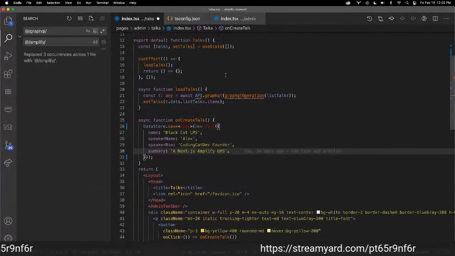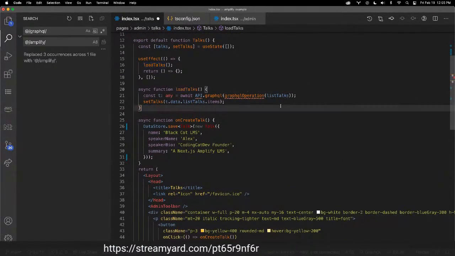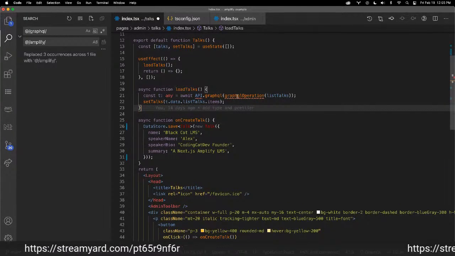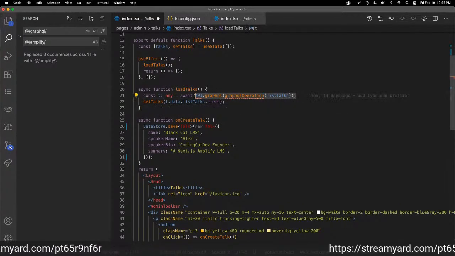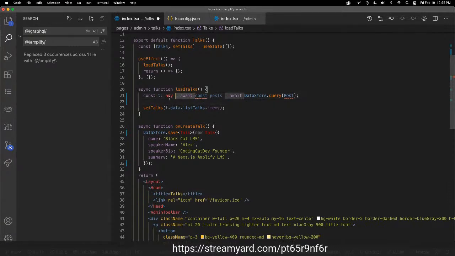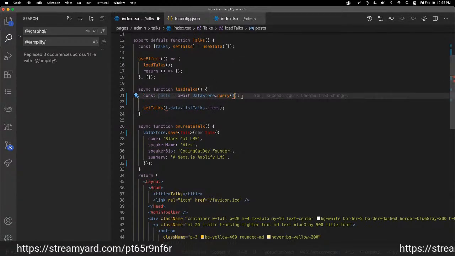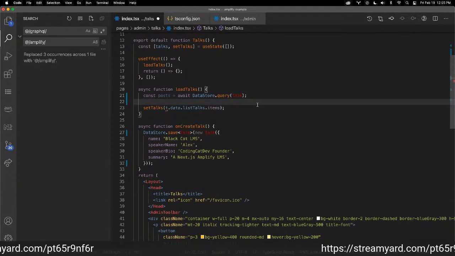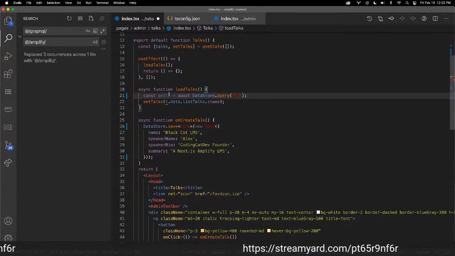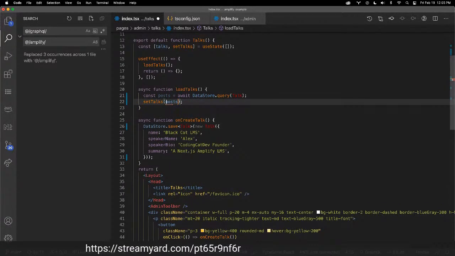The same kind of methodology, and here's our load talks that we do at the very beginning. Instead of having this API call, we'll just do, let's see, const posts, yep, await data store and talk. Cool. And then that just becomes posts, I hope.